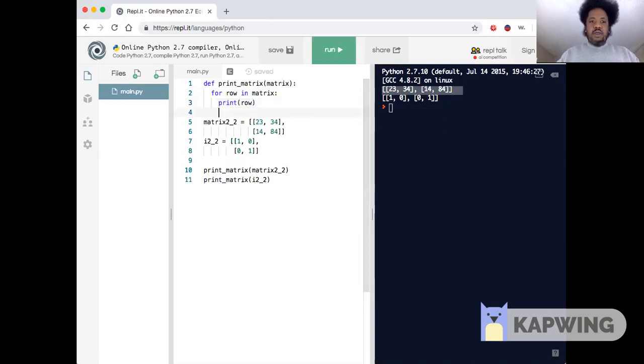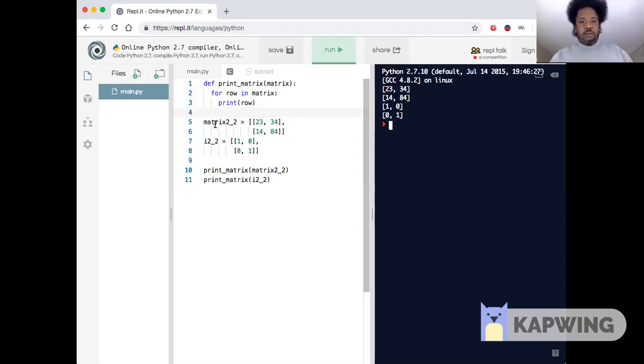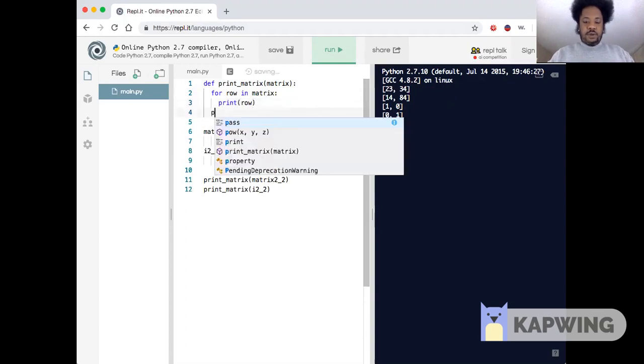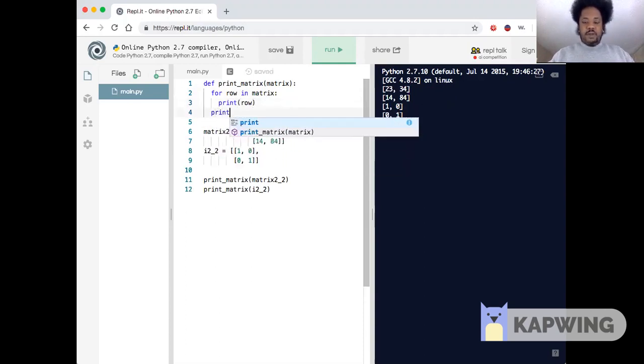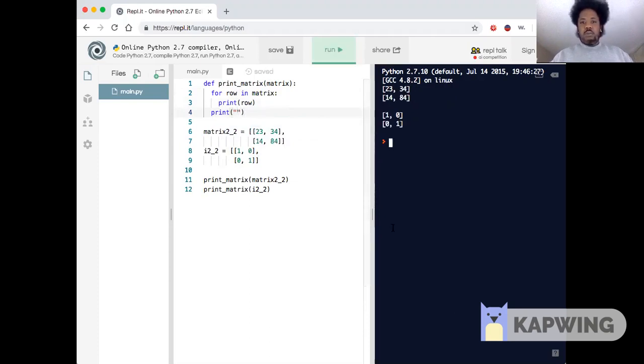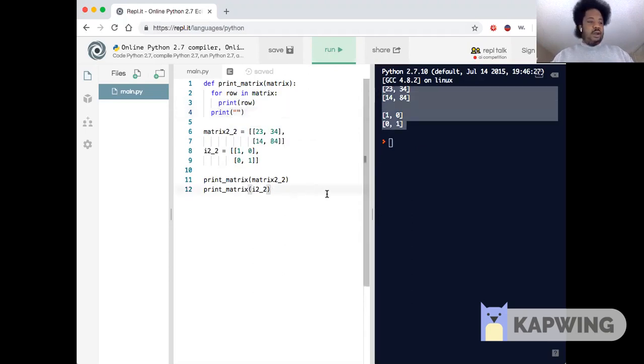So we can just write this function to help visualize these a little more. It's just for space, just give it some space under it. All right, that looks good to me. We have our 2 matrices here.